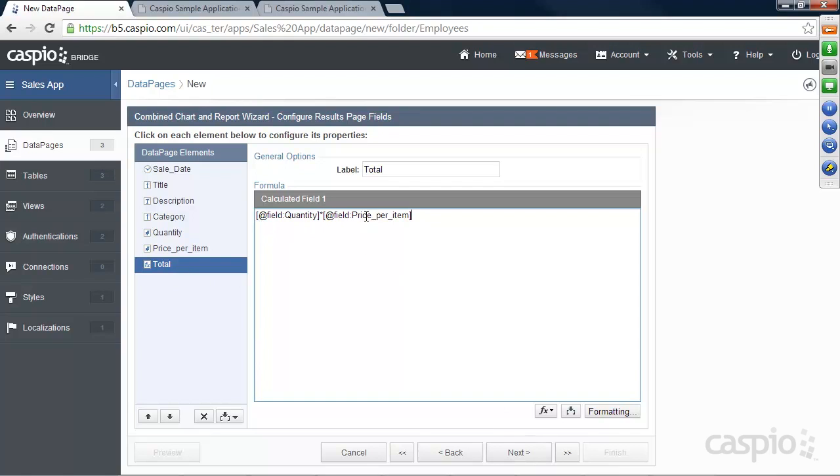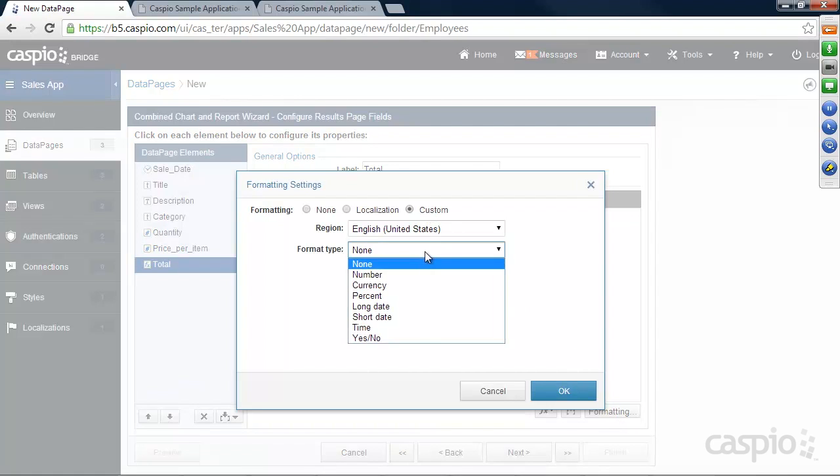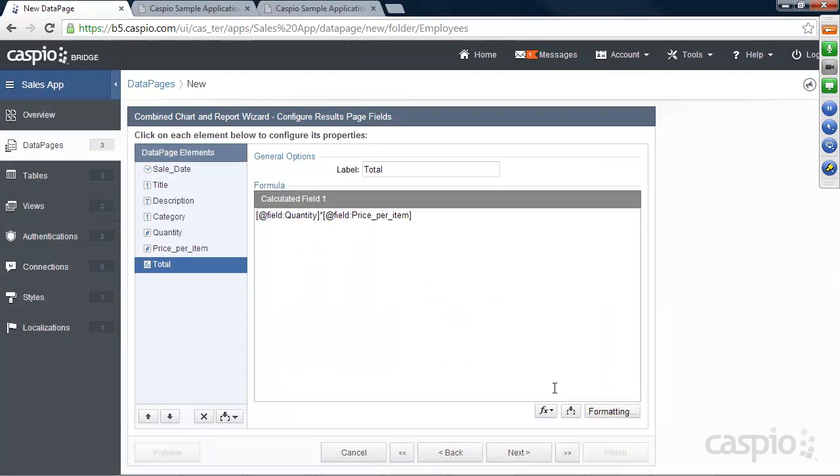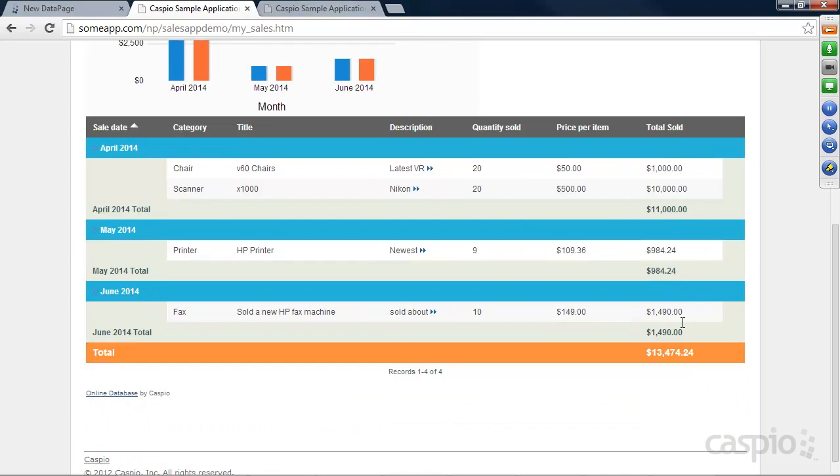And all I want to do is format that column as well as currency with the dollar symbol. And that's how you create that additional column to calculate these 2 columns to give you a total here on the right side. Now, how do we add this aggregation at the bottom and also grouped aggregation based on month?